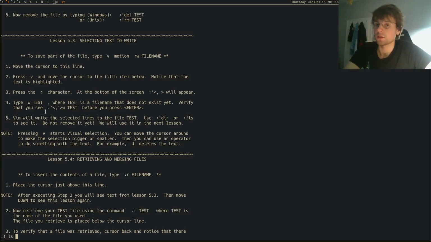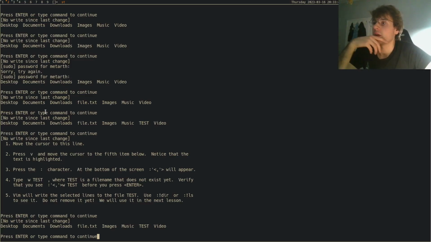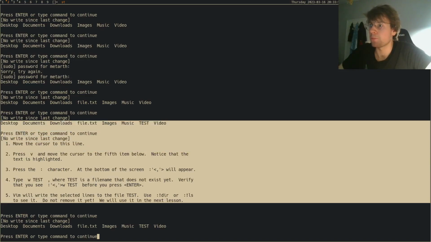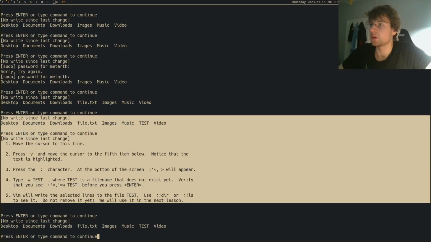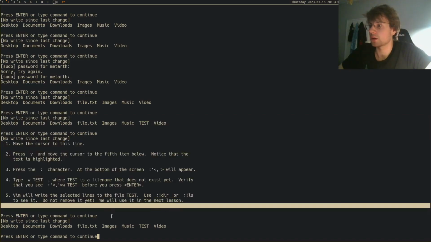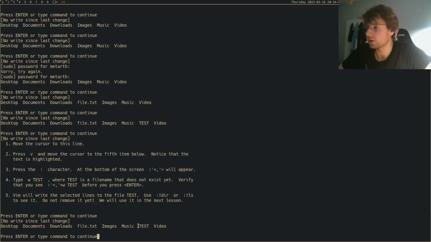So let's ls, and now we can see that I've previously checked whether this file has been successfully created, and yes, it is in our current working directory.